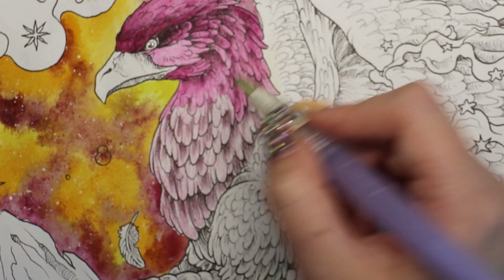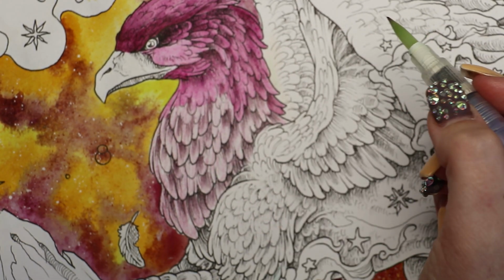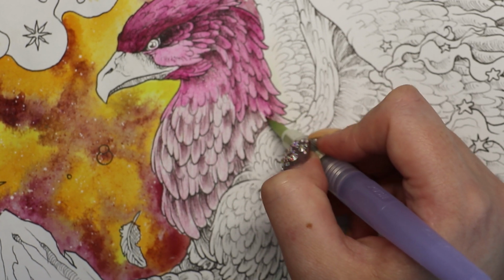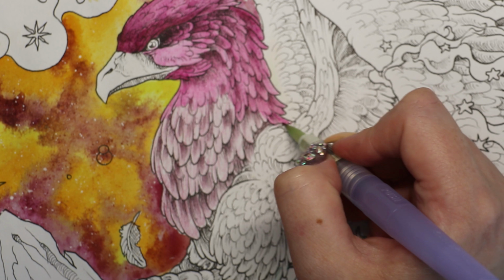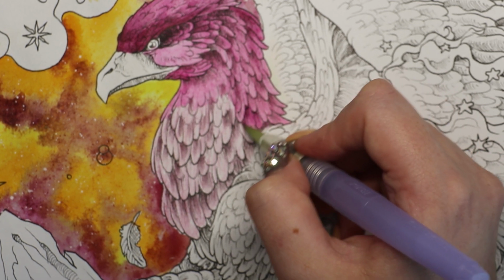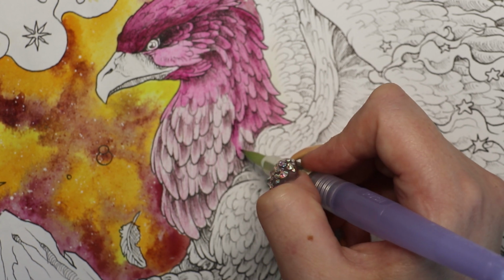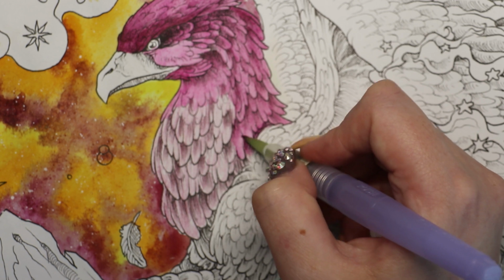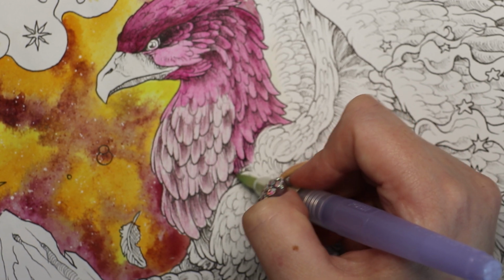The only thing is I struggle with these pencils with backgrounds. You have to work so quick with them, and if you're doing such a big area, they just go streaky on me. So I do just stick to the actual illustration itself. I probably wouldn't even do the mountains in this or the clouds, because I'd be a bit nervous about it streaking.